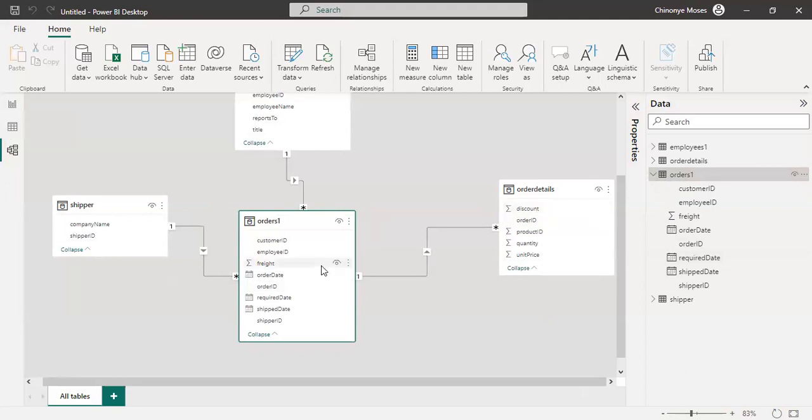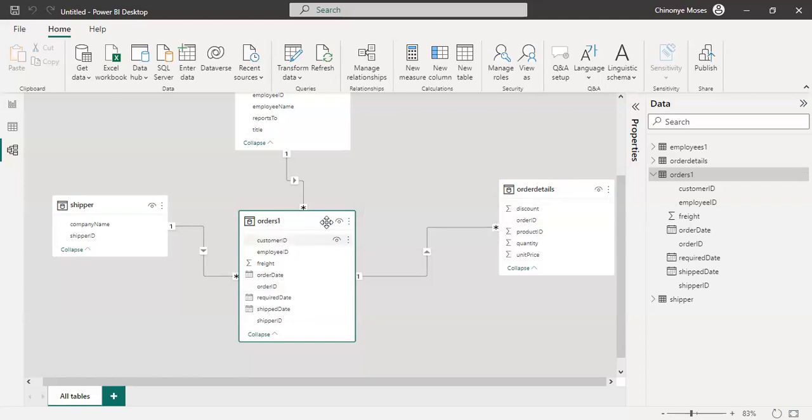So it's only appearing uniquely in orders, which is the fact table, or is appearing multiple times in order details, which is a dimension table. So we probably have multiple order IDs in the order details, but we only have it uniquely appearing one without duplicates in the orders one.